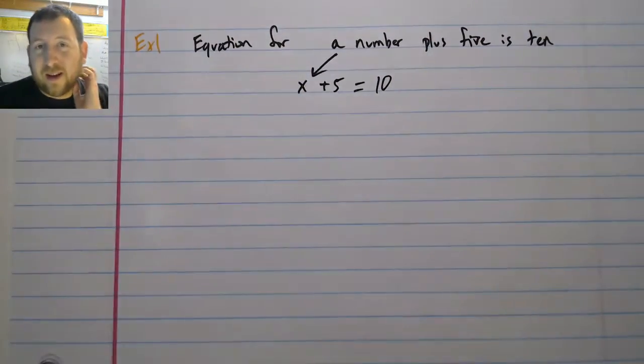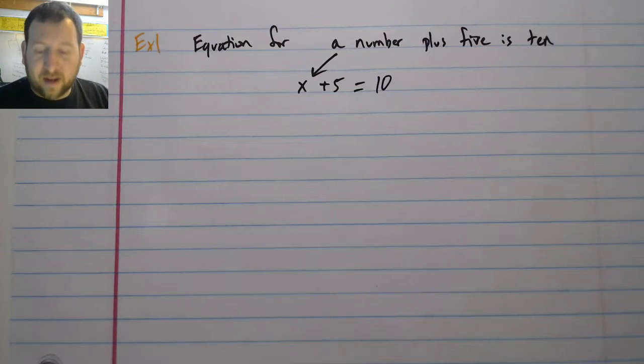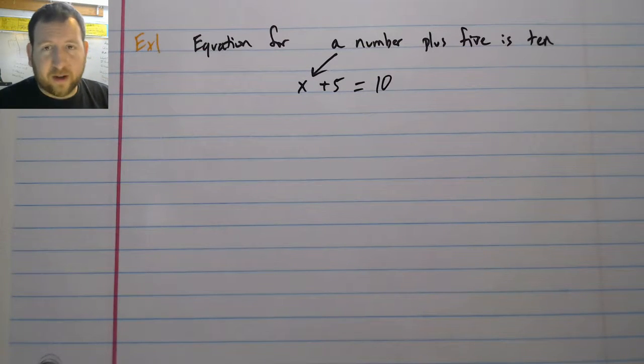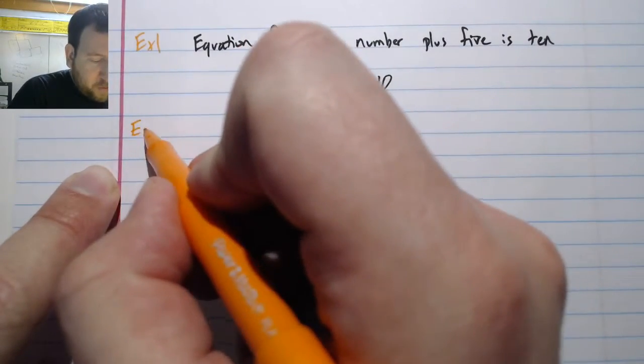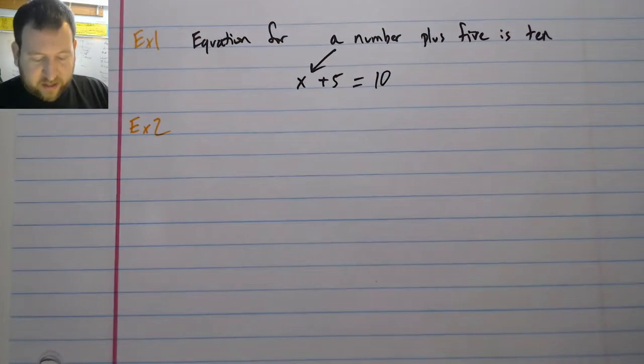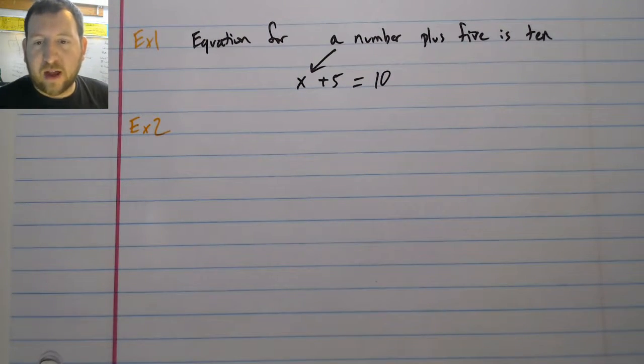Nice. Now, what's kind of nice for these problems is that I don't have to go through all the work of solving them. Now, this one is not particularly difficult. Hopefully we should be able to just see that our answer is 5. But we're really just working on turning our words into equations and expressions for this one. Okay, let's take a look at another one.